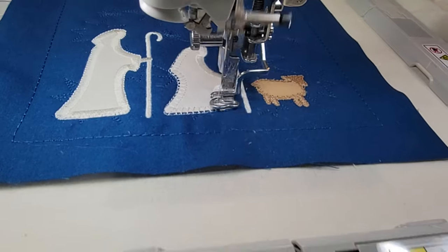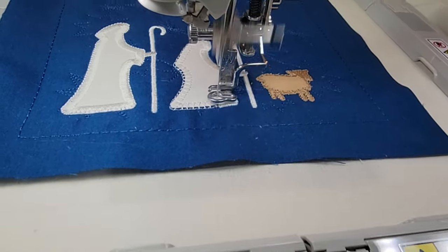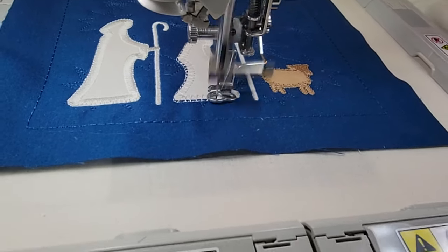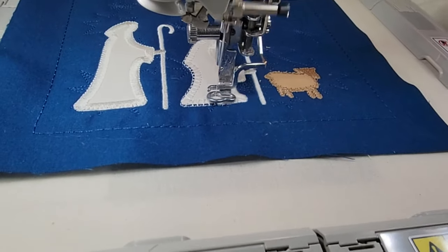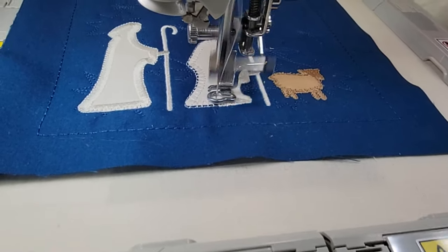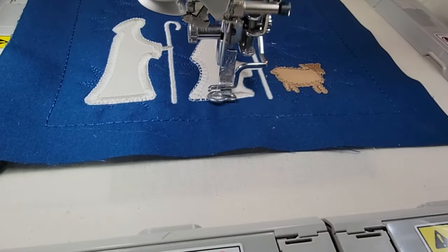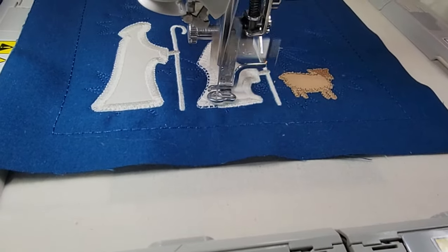If you're doing this on another machine, one of the things that's so great about the Luminaire and the Solaris is that they do a satin stitch at full speed. I haven't done this on a different machine, so I'm not sure if your satin stitch is going as fast as mine, but with the nice wide stitches, it goes full speed.